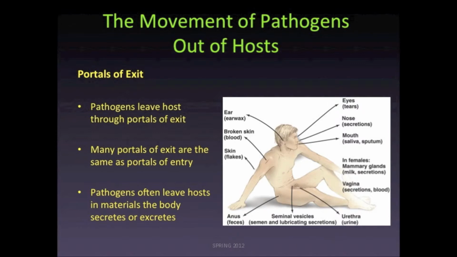Parasitic helminths and pathogens associated with cholera, typhoid fever, and amoebic dysentery exit through the fecal material. Those associated with rabies, mumps, and mononucleosis exit in the saliva. Pathogens associated with sexually transmitted diseases may exit in secretions from the vagina or in semen. Urine serves as an exit for pathogens that infect the urinary tract or kidneys and may contain pathogens associated with brucellosis, typhoid fever, and schistosomiasis.